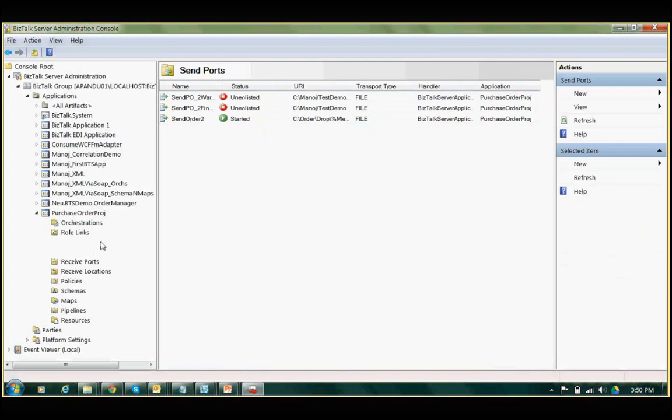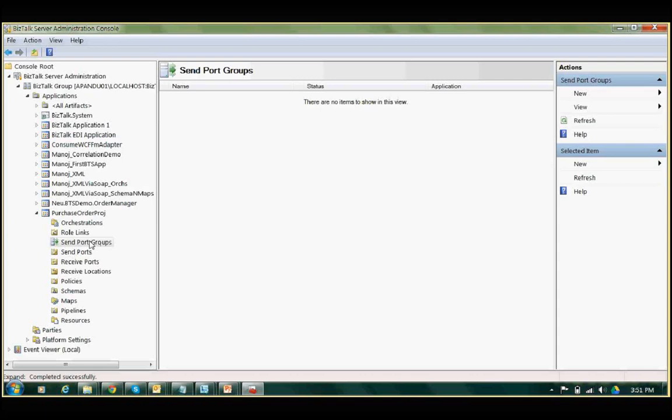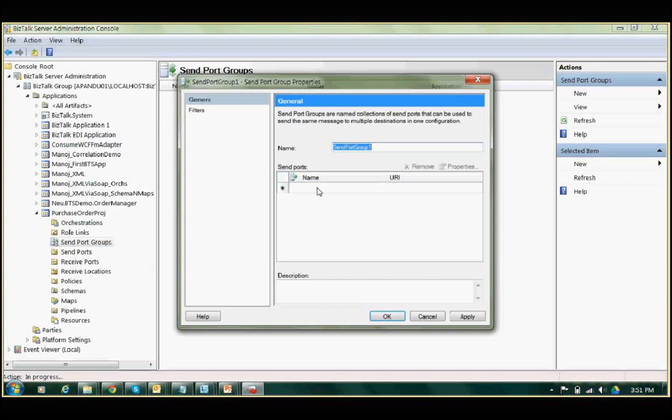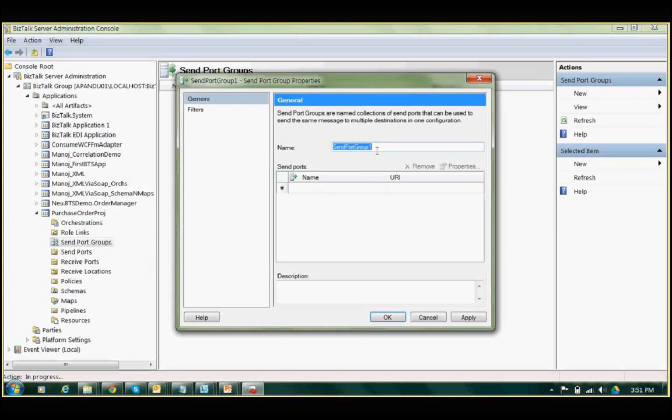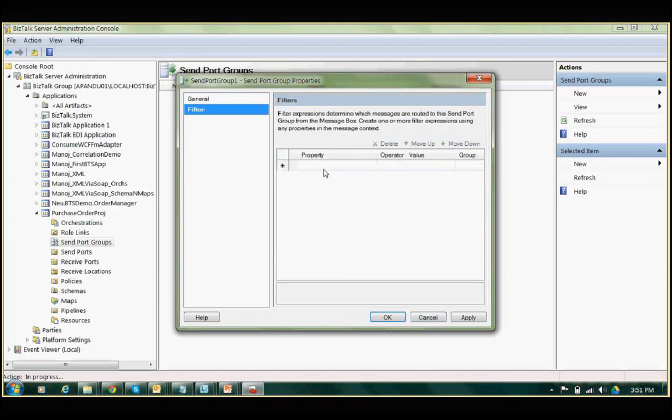So for now coming to groups. If we have multiple send ports for an application and I want to run all of them for any message, I can create a send port group itself. So it's like creating a group and adding whatever ports are there. Even filters can be applied.